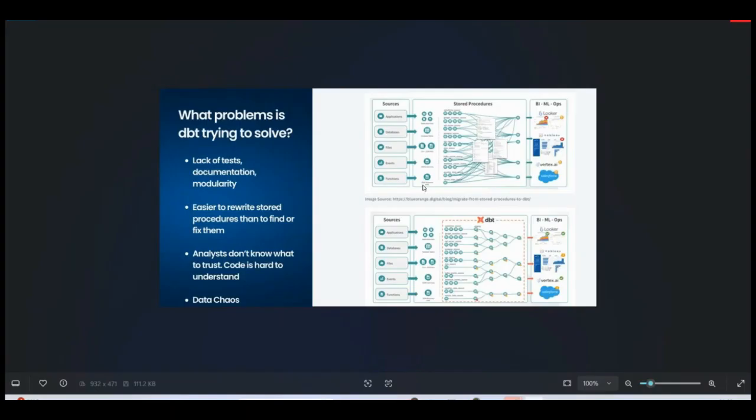The problems it is solving, as I mentioned, are the test scenarios, like in Snowflake, if you have worked with DMF, you might know these things. Or else in DBT, we have all those test scenarios. They are defined as generic tests, singular tests, and unit tests as well. You can do unit tests.